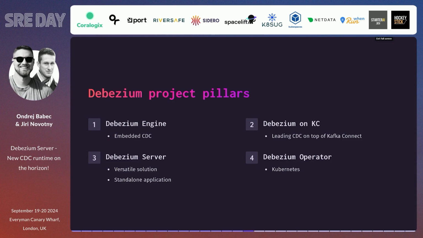The second, and that's the oldest and most trusted component, is Debezium running in Kafka Connect. Does anyone know Apache Kafka? All right, nice. So Apache Kafka provides Kafka Connect for better integration. Debezium runs inside Kafka Connect and sends the changes straight to Kafka. Then we have Debezium Server and Debezium Operator, the new stuff, and we'll talk about that later.